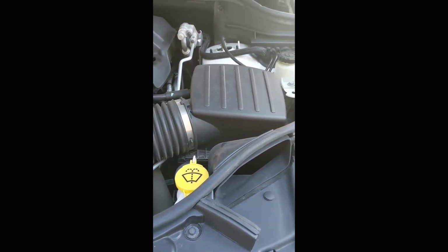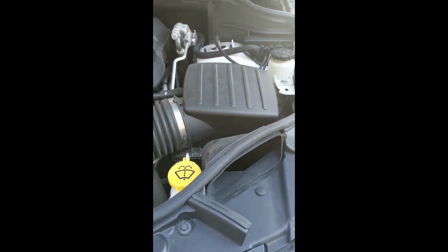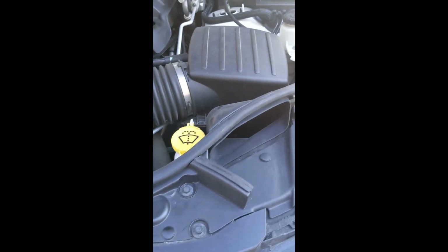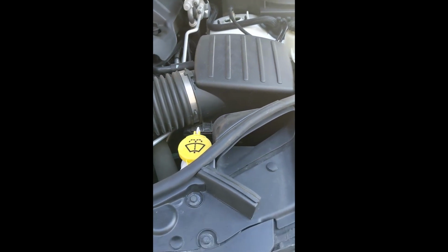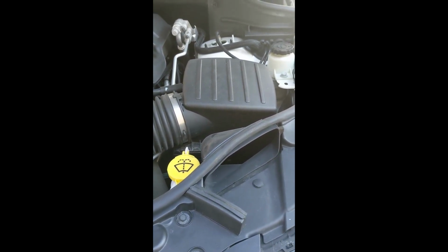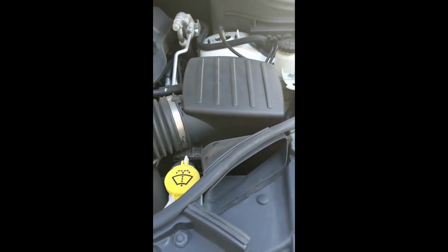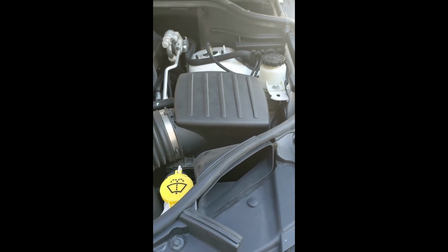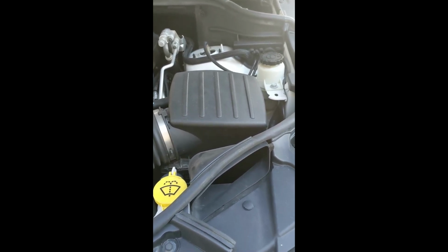2015 Jeep Grand Cherokee. Do yourself a favor, save yourself $100-something that they charge you. I got the OEM filter for maybe 25 bucks, I think, online, but you can even get aftermarket for like 10 bucks. And the dealership by me charges $119.99 plus tax. So do yourself a favor, save yourself some money. It's a really simple process.